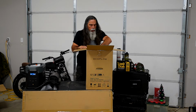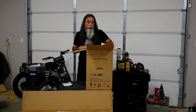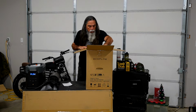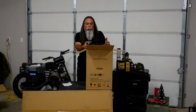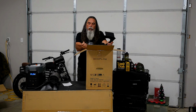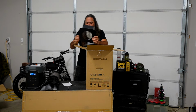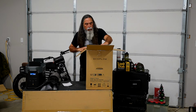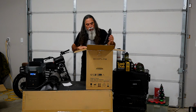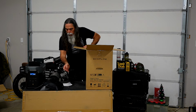And then, I did get instructions, even though this also is a reconditioned unit. What is that? There's my template for something, and there's some strange plastic piece. All right, nice. Figure that out with the instructions. And then we got another. They give me all the venting stuff? That's nice. Okay, so there's the front piece.